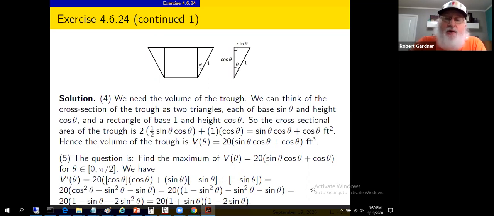So I'll treat the unknown as sine and try to factor it. So we get a 1 minus sine squared, and here's another minus sine. So we'll have 1 minus sine theta minus 2 sine squared theta. And this factors. Just think of sine theta as a little x. You've got a 1 minus x minus 2x squared. Well, that can be factored. So we get 1 plus sine theta times 1 minus 2 sine theta. FOIL this, and indeed it produces that.